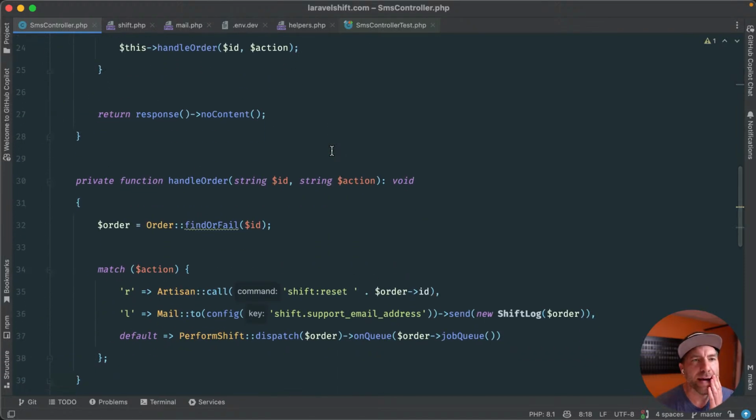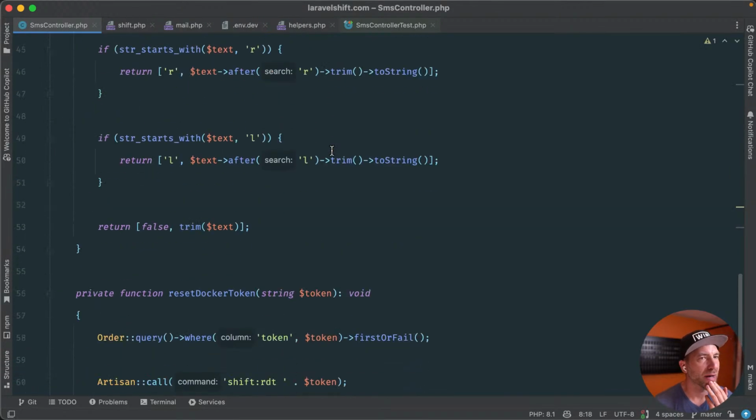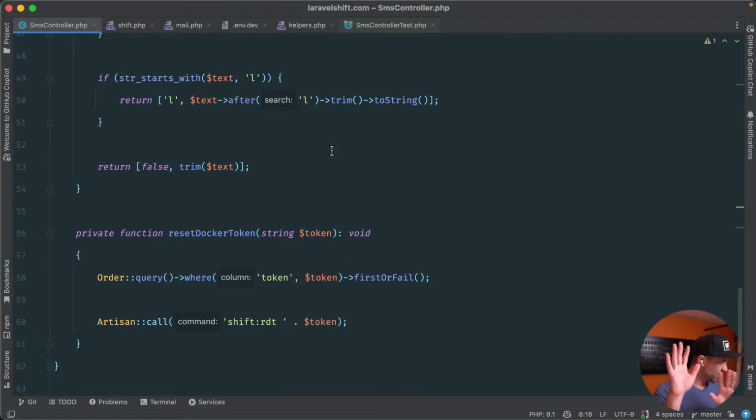I wonder if I needed to run dump autoload since it was new. I wouldn't think so, but you know what? I'm gonna run composer dump autoload real quick, and we're gonna send it again.